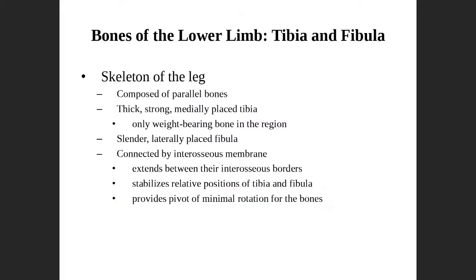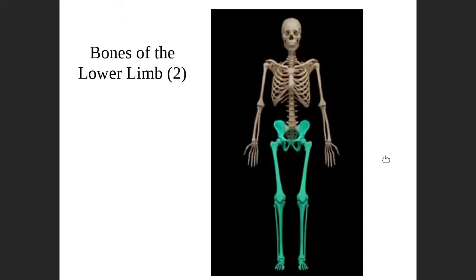Okay, so let's go down to the leg. You have to keep in mind, let me go back to this one slide here. When we're looking at the skeleton, this part of your lower extremity is called the thigh. This is the leg down here. The leg has two bones. Just like this is your arm or brachium, this is your forearm or antebrachium. So keep that in mind.